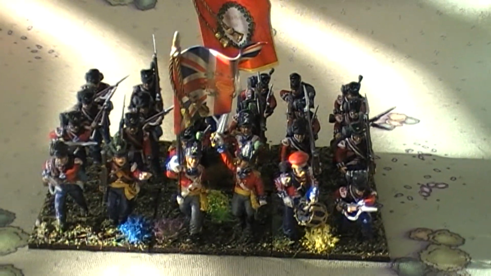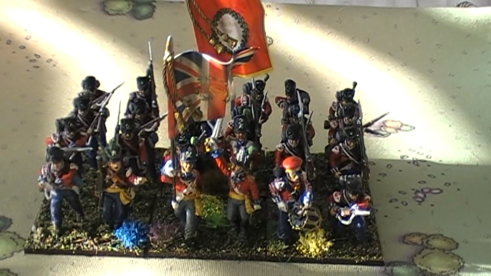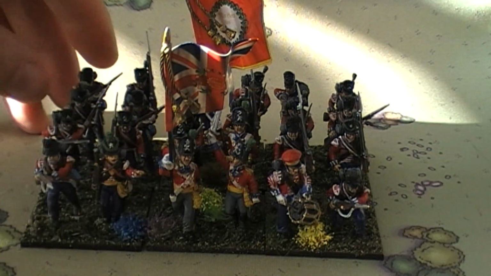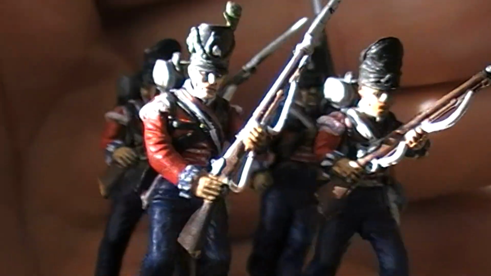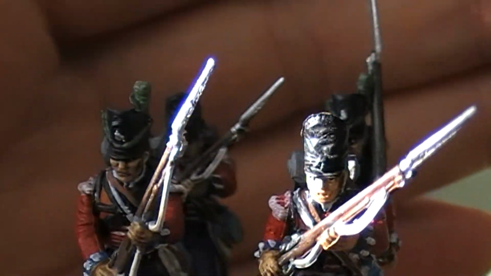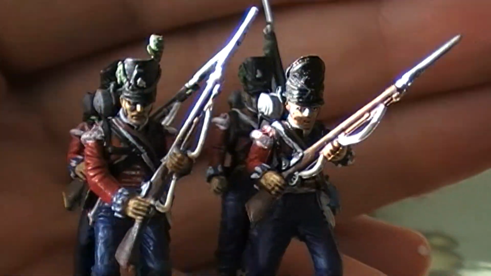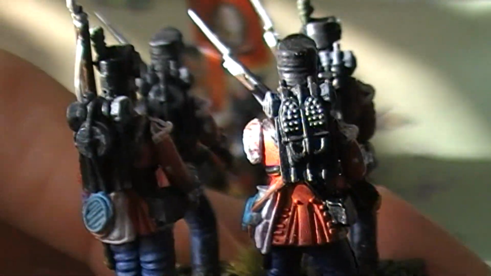So with that, let's get a little bit closer detail in on these boys, because the sun is kind of ruining the picture at the moment. So let's get the first stand out. Like I say, these guys are the Bremen Field Battalion, and they've got blue trousers and they're light infantry. And this is the first stand of all four Victrix figures, and you can see that they really are pretty good.